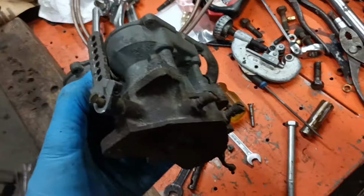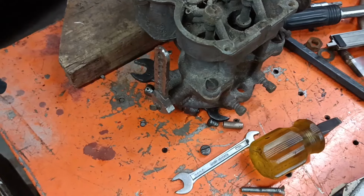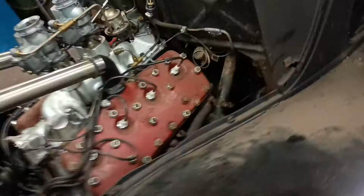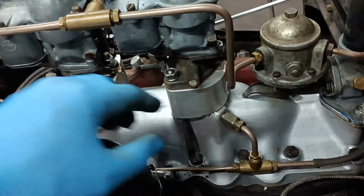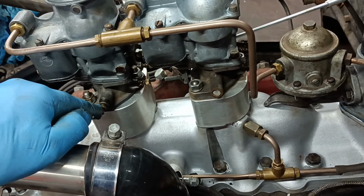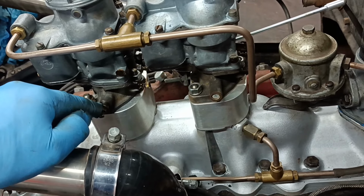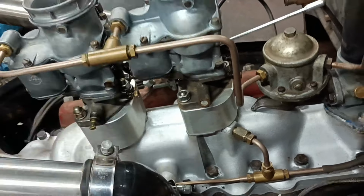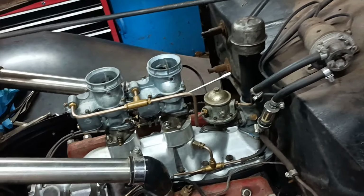I tried to get these levers off these scrap carburettors, that one and that one. Couldn't get them undone, so I gave up on that. Besides, that would mean I would have to change this because I can't clamp onto there. Besides, I never really liked that idea because this is so small, that piece is supposed to clamp on there. All the linkages that I could see for sale are quite expensive. I like to just fix stuff with what I've got lying about.